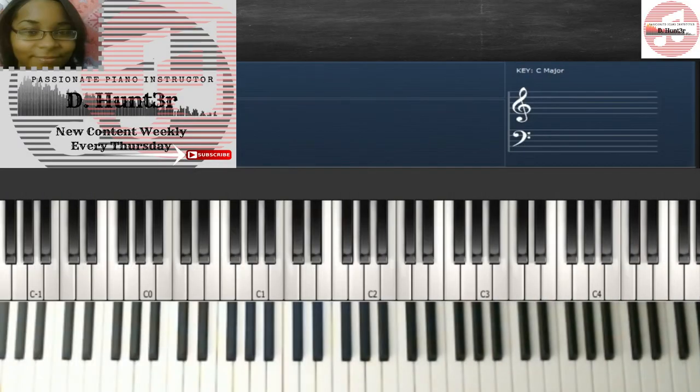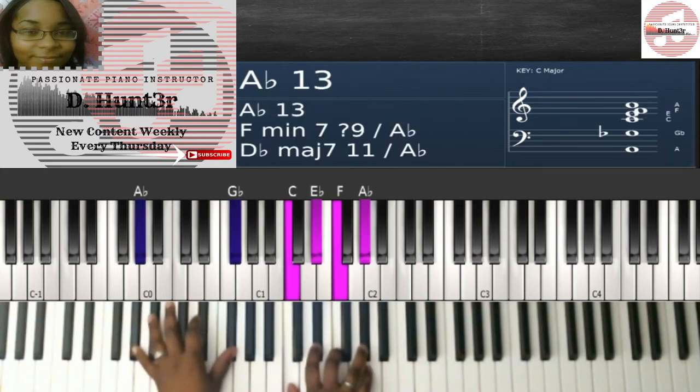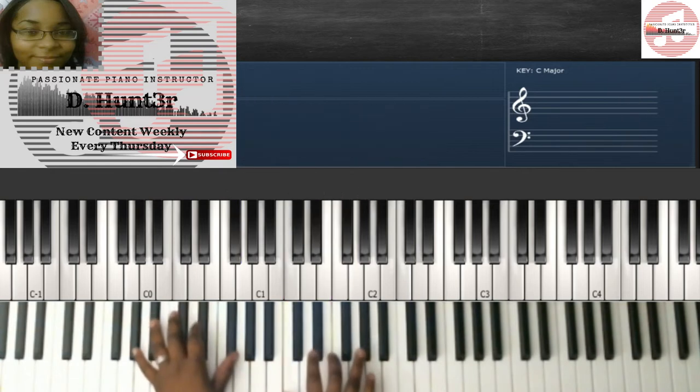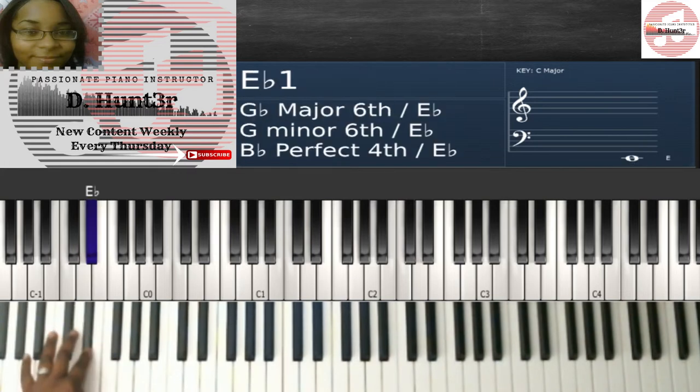Alright, so now we're going into the hits of sending on down, sending on down. Basically it's the same thing on A flat. That chord, A flat, G flat on the left, and C, E flat, F, A flat on the right. So sending on down, lower, and then sending on down. Bass can walk down, E flat, D.